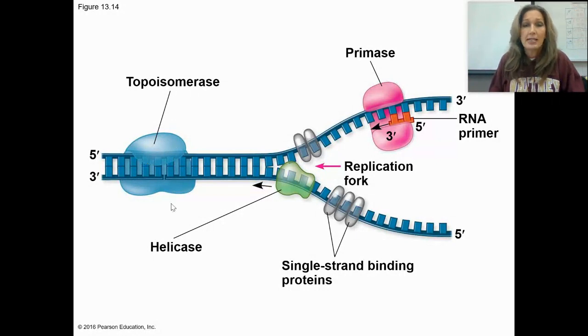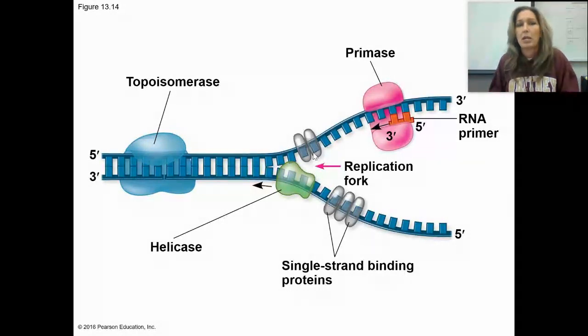Now, what also needs to happen is I've got to hold down my 2 strands of DNA that are now free from the helicase. So I have this other protein that's called single-strand binding protein. And single-strand binding protein is what it says. It's going to bind a single strand of DNA, hold it down, so primase and DNA polymerase 3 can do their thing on it and build the new strand on top of it.